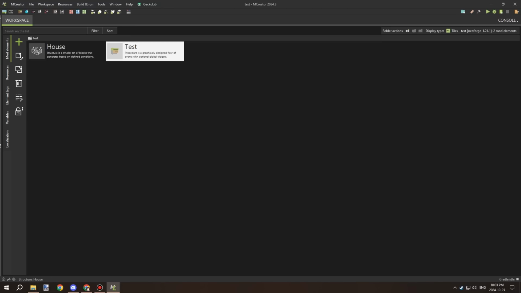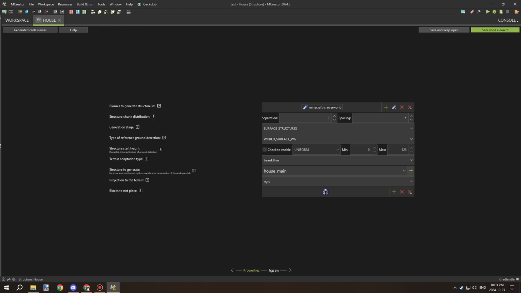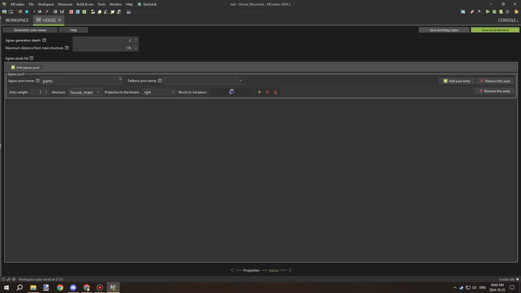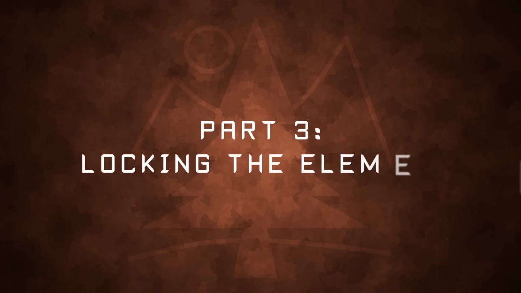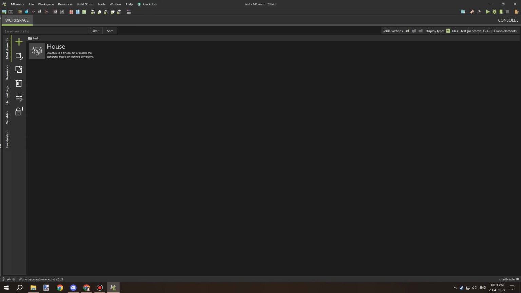So I imported the two structures, and then we needed to go ahead and just make sure that the jigsaw block structure is set up correctly. So we needed to reassign the structure to the part for this one. And that should be good to go. We don't need to worry about the depth for this. This is a lot different than depth. So the next thing that we need to do is lock the element. Currently, there isn't a way to get around not locking it. We need to make sure that we lock it.